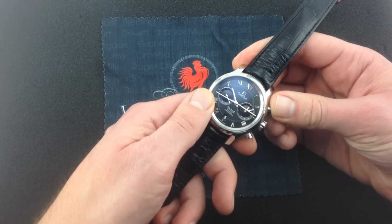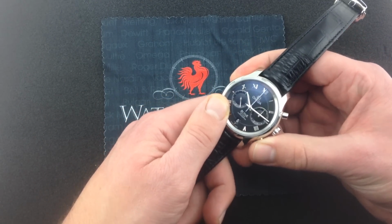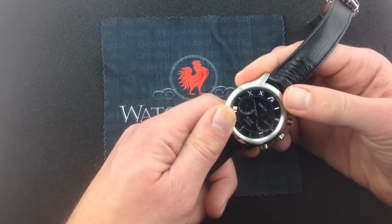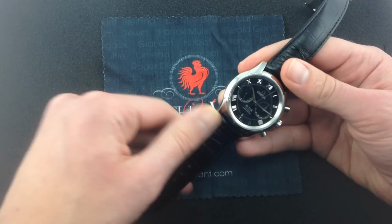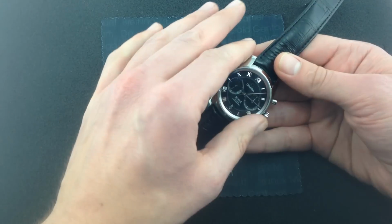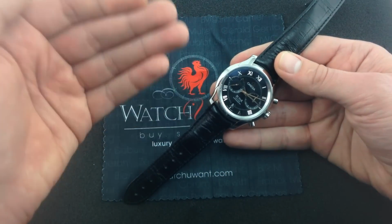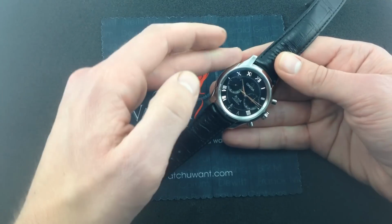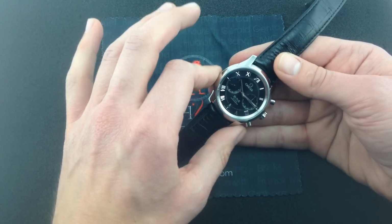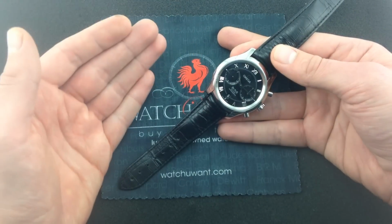It ensures that when you start and stop the chronograph seconds, it stops without staggering, it resets completely, and it starts without a jump. That's the refinement that you've come to expect from previous generations of coaxial chronographs built by Omega, but this actually departs from the Frédéric Piguet movements, the so-called 33XX series that preceded it. It's more durable, it's more advanced, it has a longer power reserve. Those were 52-hour chronographs, this is a 60.